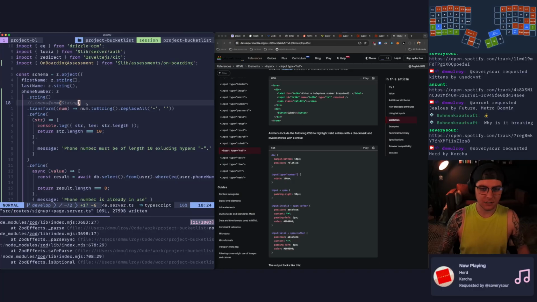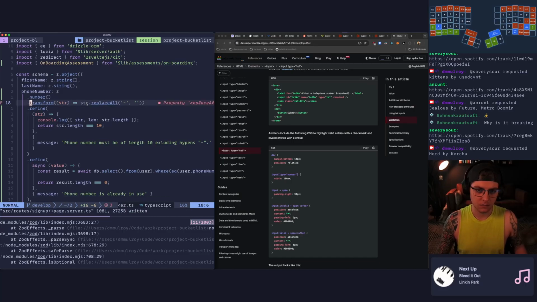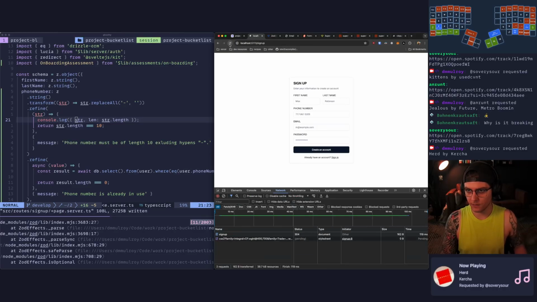So we shouldn't need to transform it to a string because it should already be a string. This is really stupid. And we're probably broken. No, we're not broken right now.